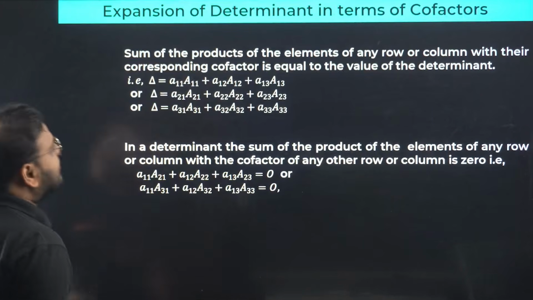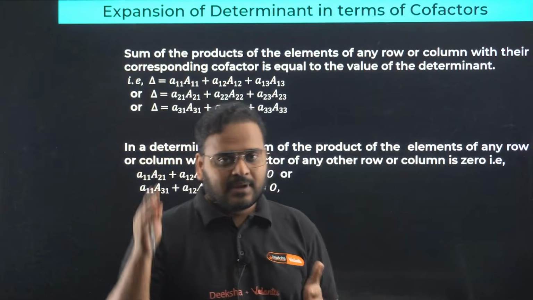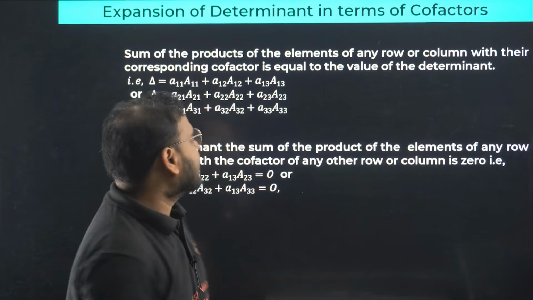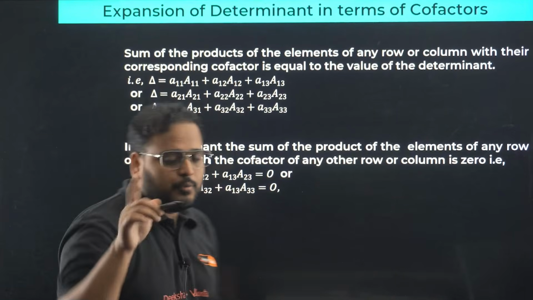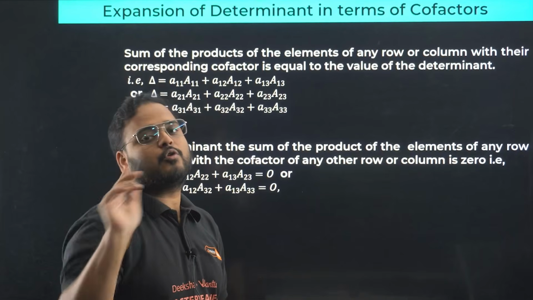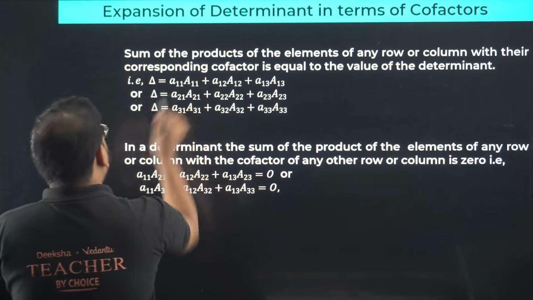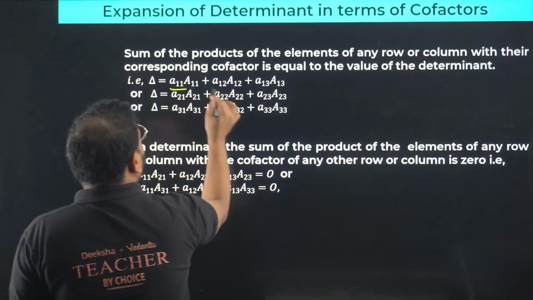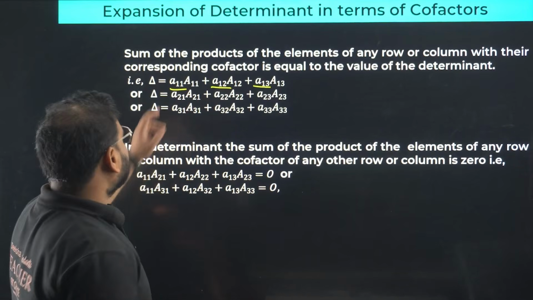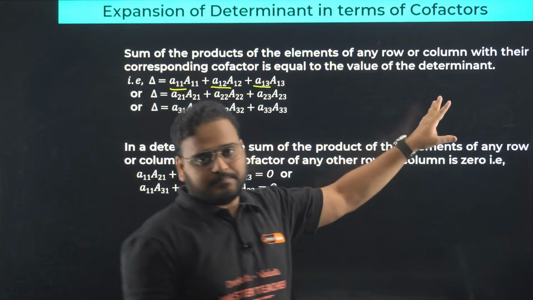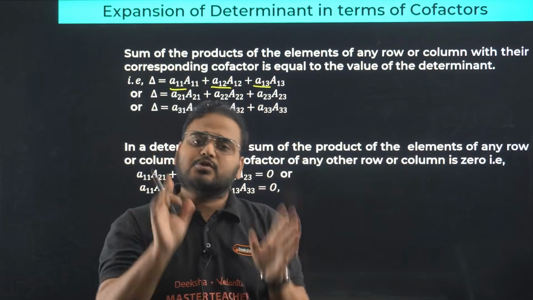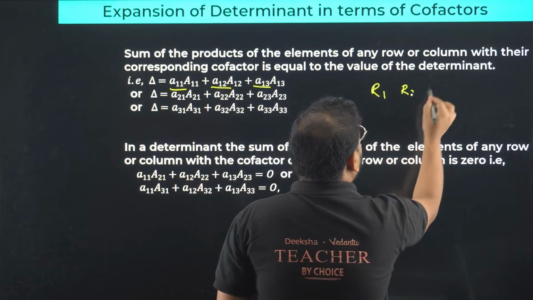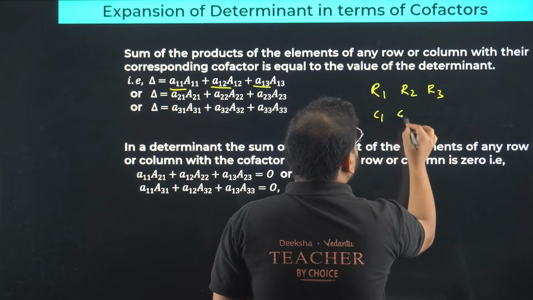So this is the cofactor, all explained to you. Now there's a property: how can you find the determinant of a matrix using cofactors? First, you have to take one row or column, your choice. Check here, A11, A12, A13. The determinant is the sum of the products of the elements of any row or column. Very important. Pick your choice. There are 3 rows and 3 columns: row 1, row 2, row 3, C1, C2, C3.